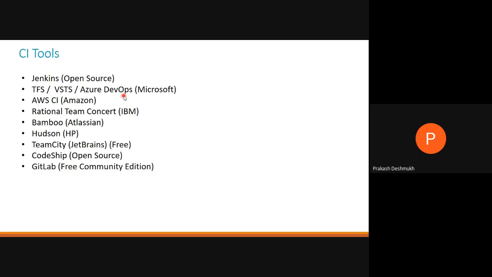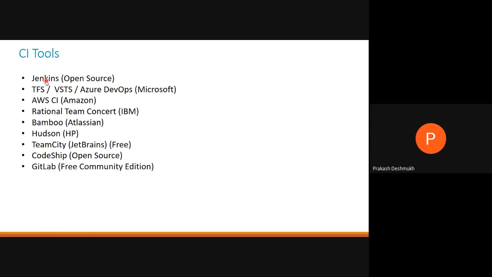Microsoft or IBM or Atlassian, AWS. So those partnerships help companies as well as their clients. But this is also one popular tool. And then AWS CI, so that is Amazon owned. So then Rational Team Concert along with UrbanCode Deploy, there is also a good solution from IBM. Then Bamboo from Atlassian, that is one CI tool that is also extensively used.